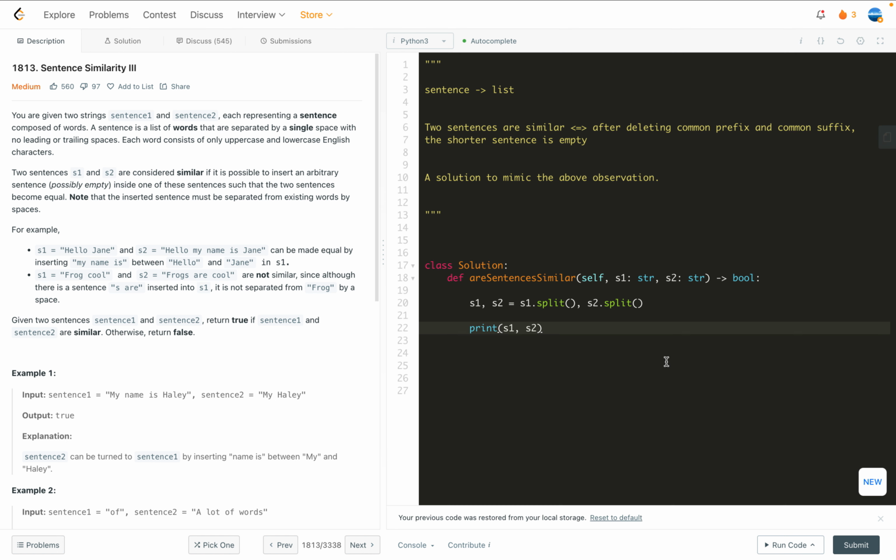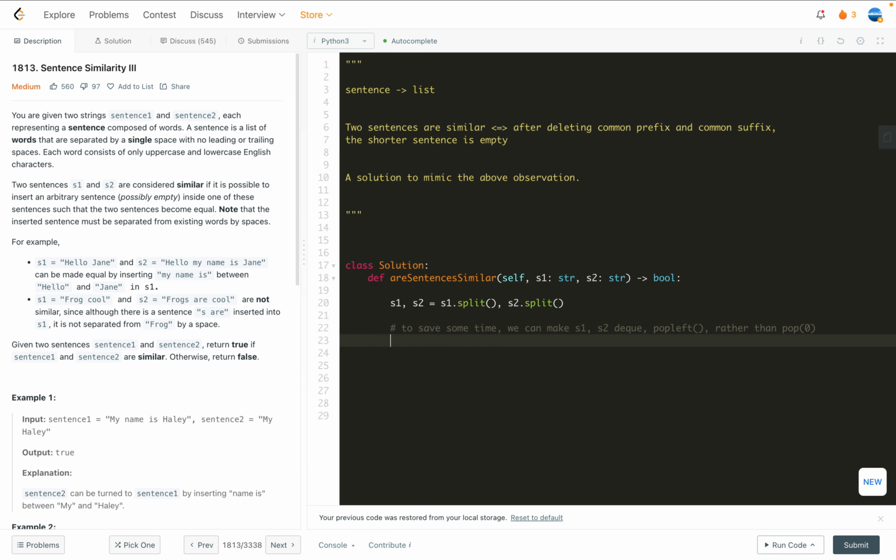Now, because we are going to delete the common prefix and common suffix, in order to save some time, we can make S1 and S2 a deque. This way we can use the popleft method when deleting the common prefix, rather than using pop 0 for a list, which is an expensive operation.